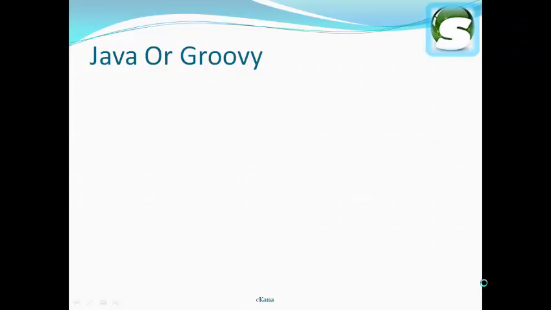Java or Groovy. Now let's talk about Java and Groovy in comparison with each other. Groovy has been termed as the better Java. That means it contains most of the functionalities of Java, but it is labeled as the better Java, means that there are some features which are slightly better than Java, or maybe they're easier to use. We'll just see how.